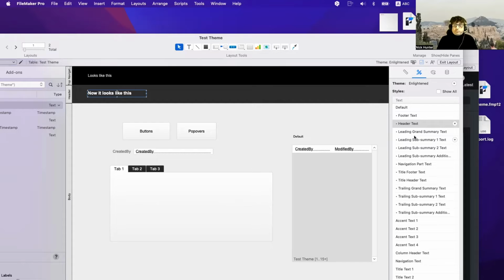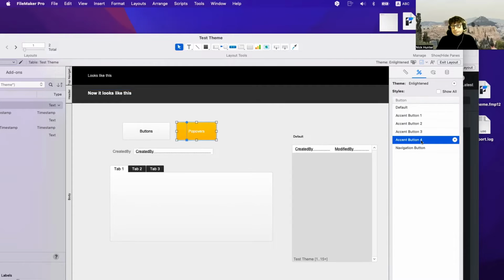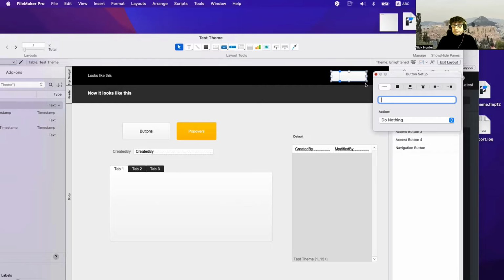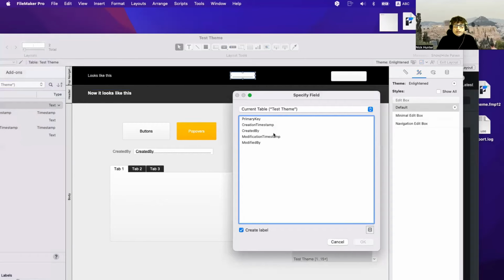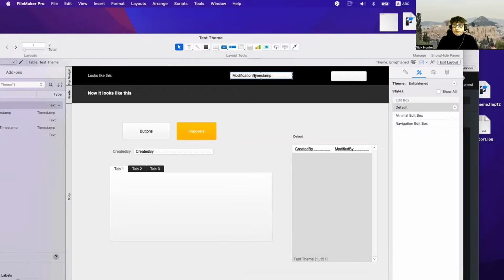But I want to explain to you why those have dots and those don't. Those are not smart. I don't have a smart button. The button will look default, right? I don't have smart fields. I don't have a smart field either.